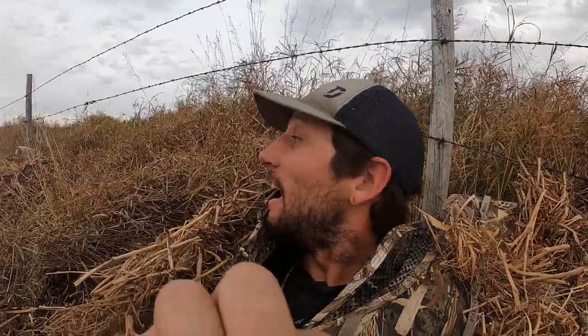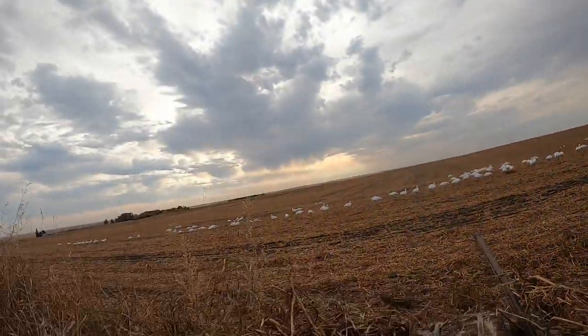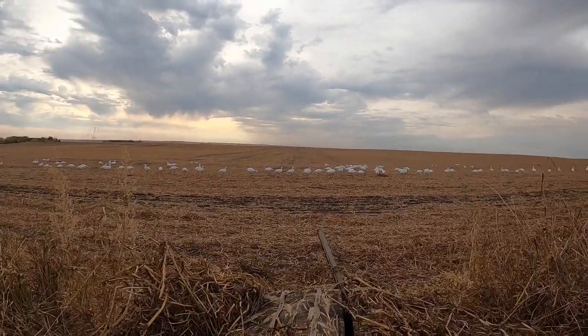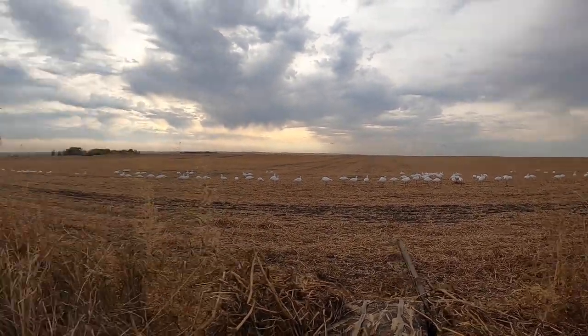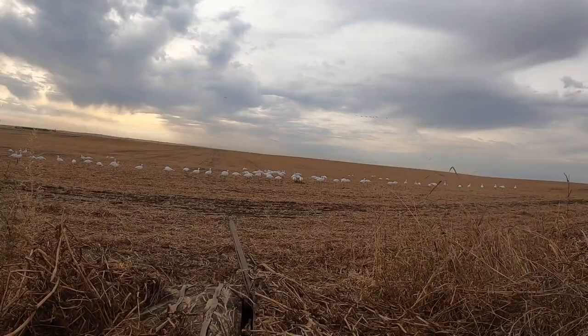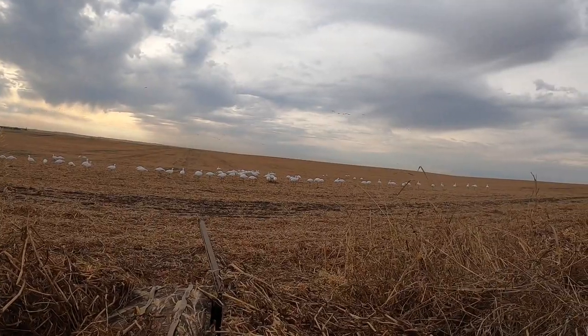Okay, guys. So I see how this hunt's gonna go. First group just ate it up. Oh my God! Look on the left. Straight left. I don't think we could have taken a better shot. Josh went 3 for 3. I had a Scotch double. Man, and look at the whites coming on the left. Ready on these snows. Look at that.